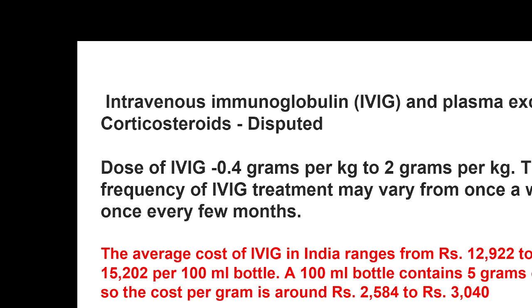The other standard treatment now used is intravenous immunoglobulin and plasma exchange. These are considered standard treatment, by which recovery is higher and the risk of complications is reduced. They are claimed to be like that. Earlier there was a practice of using corticosteroids before immunoglobulins came into use. Intravenous immunoglobulin was brought into use in the late 80s, 1986 or 87. In India we could get immunoglobulin only in the later half of the 90s. Till then it was not available.